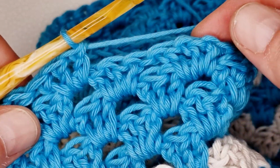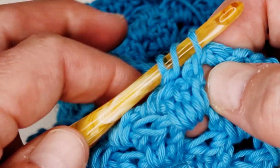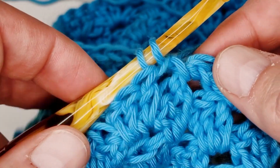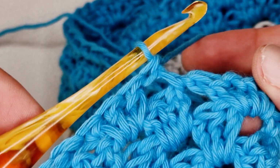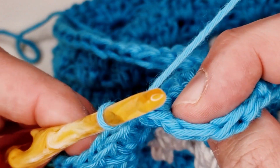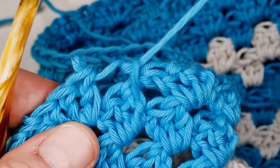So let's try the same thing with only yarn unders. So yarn under, go in the space, yarn under, pull it through, 3 loops on your hook, pull through 2, and pull it through. This was a bit tough, actually. And pull it through. And it looks completely different. As you can see, compared to those three, this one looks a bit weird. So yarn under definitely won't work. So I'm going to take this out.